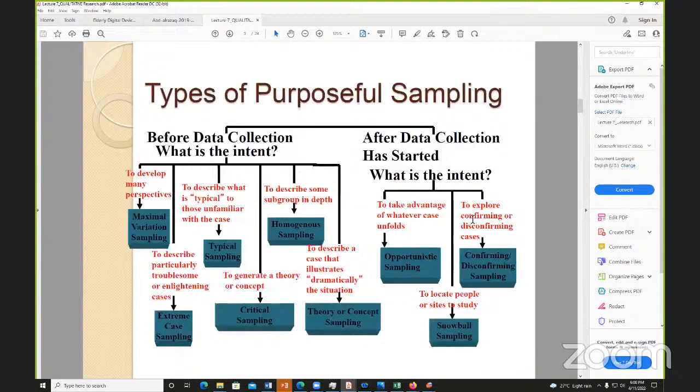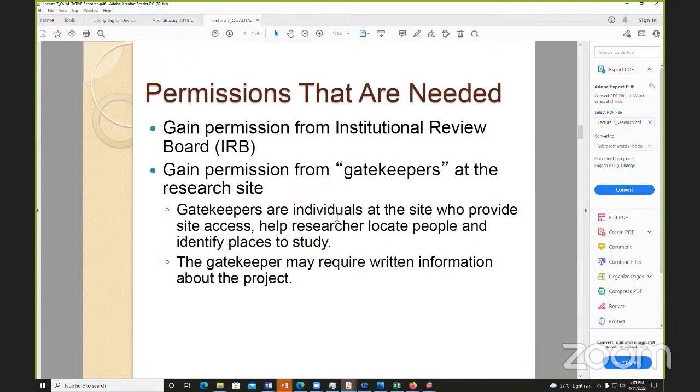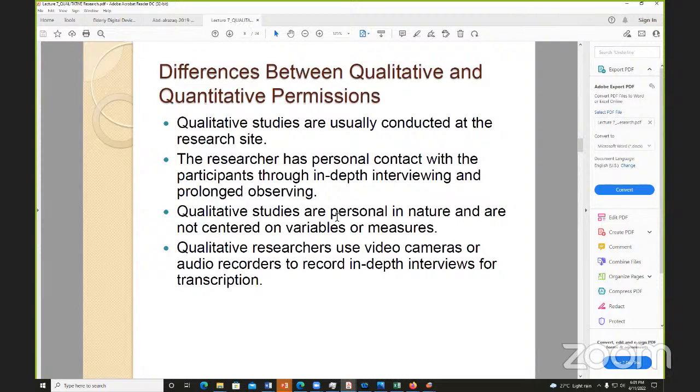There are many ways to approach sampling in qualitative research. It really depends on the goal of the project, and you can read through this. We already said earlier that the sample sizes tend to be small, and you go on to what is called saturation, meaning that you tend to aim for 30, but if the answers are all similar way before you get to 30, you can actually stop the data collection because you have seen that there's a pattern. As with everything else, you need the permission from the Research Ethics Board.